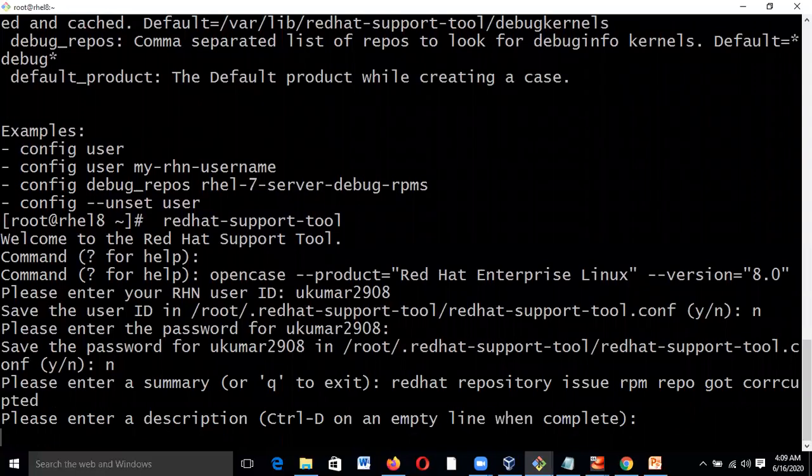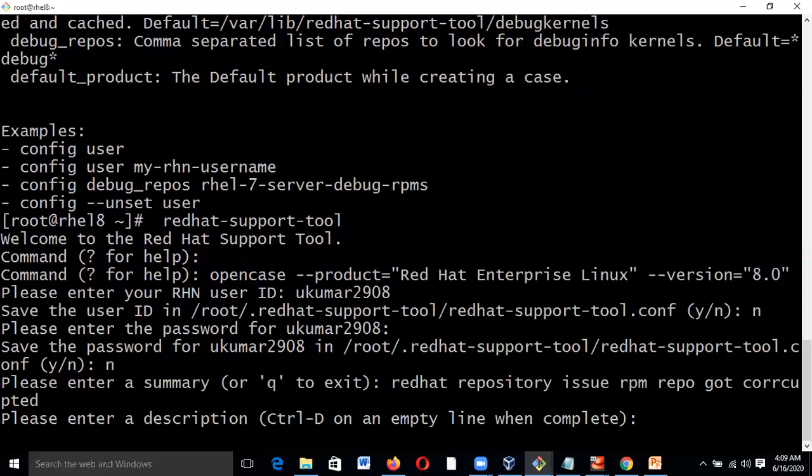Now here, if you press Control D, it will generate a ticket for you with the Red Hat team. And after that, you can follow up on those tickets with the Red Hat support team.